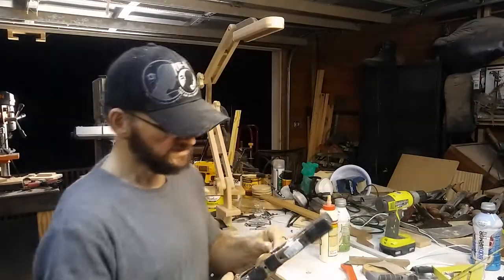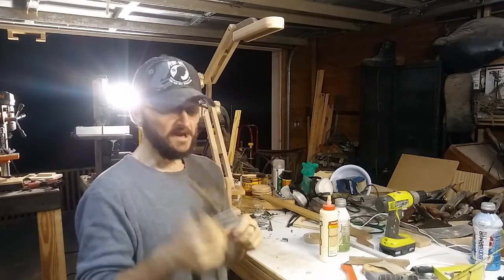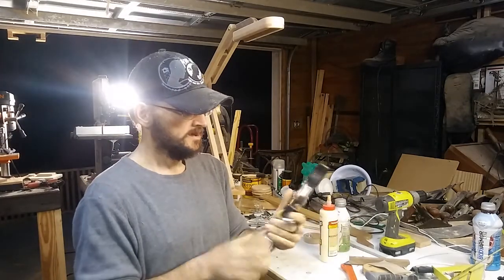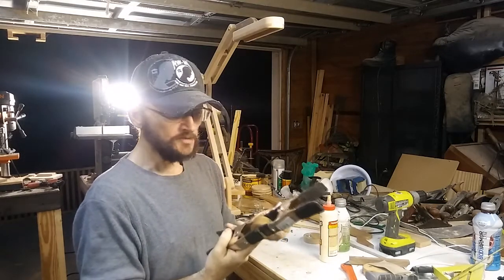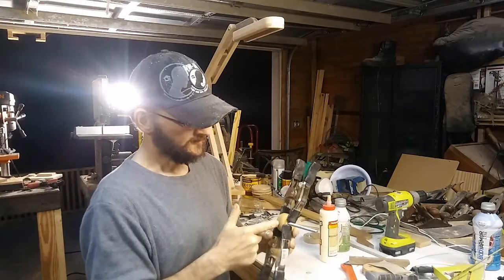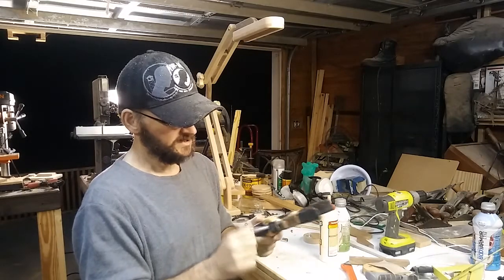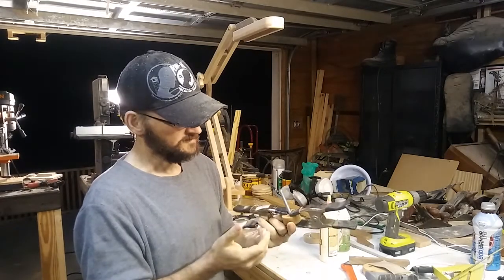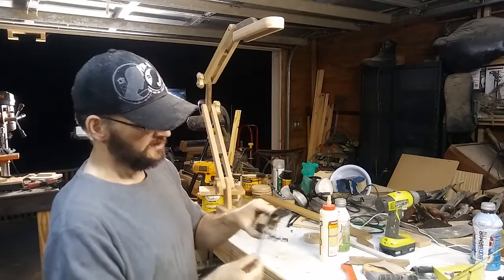Alright, so what I've done so far, trying to keep things quiet, for heat, I've turned my halogens on instead of firing up the propane heater. Anyway, took one of the holes and I split it in half on the bandsaw. Then I took a Forstner bit in each side and made a cavity so that my bolt fits. I just glue it back together. Now I've got my little swivel head that'll go in the base of the lamp.